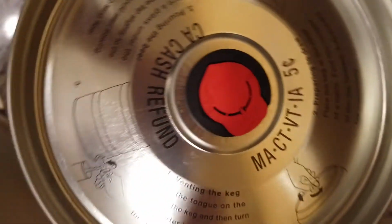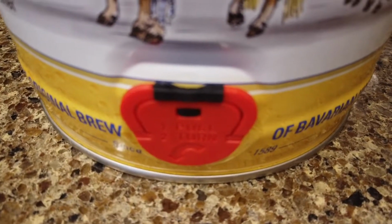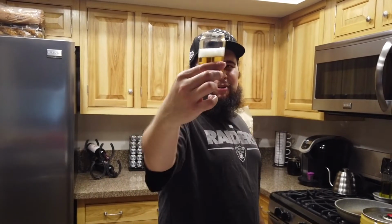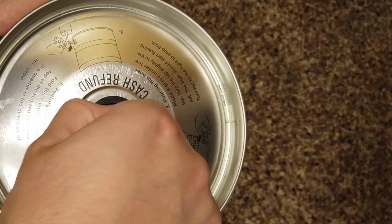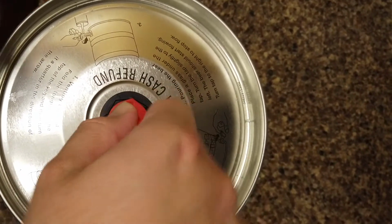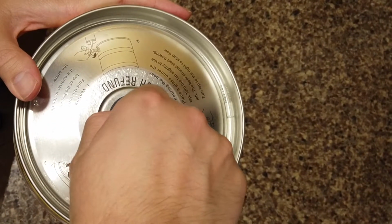So there are instructions on what to do. I am going to butcher this, but I will figure it out. It was a little bit harder than I thought it was going to be. It's very messy, but I managed to get a little bit out. It's a nice little gold color. It's just the Oktoberfest. I don't know exactly what that is. It smells just very beery, almost like Bud Light. I do like this beer.